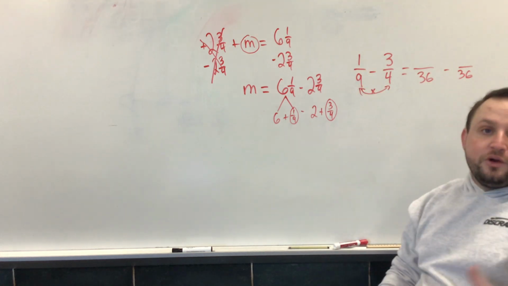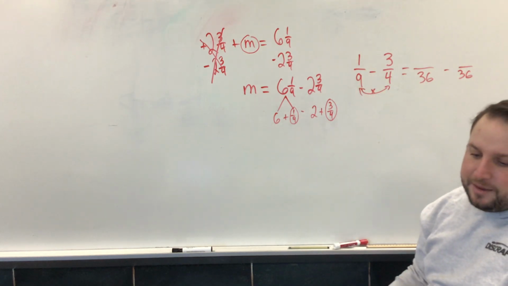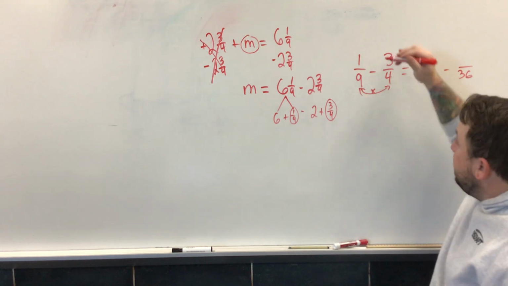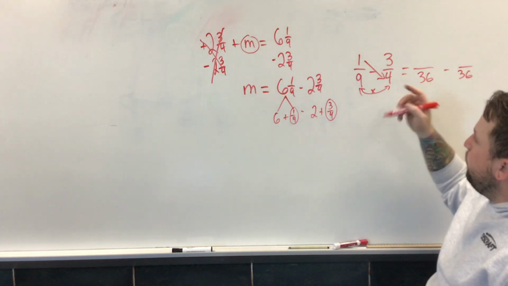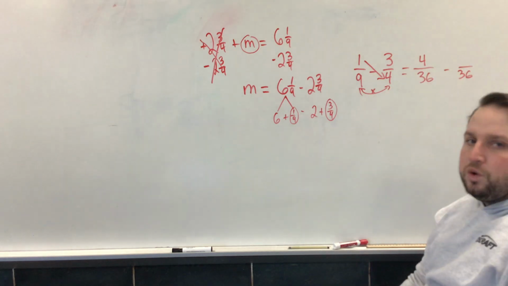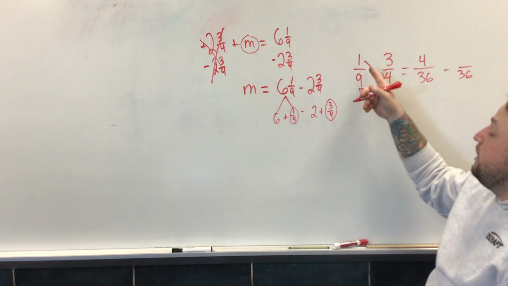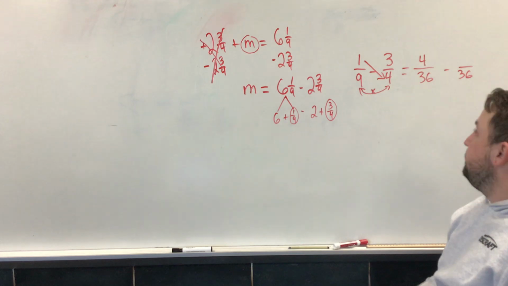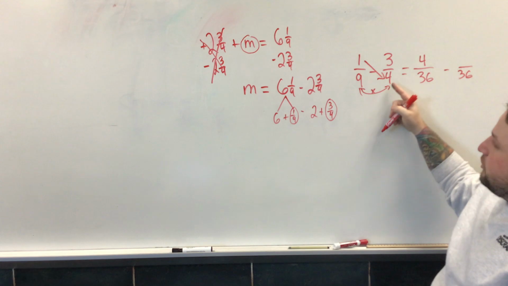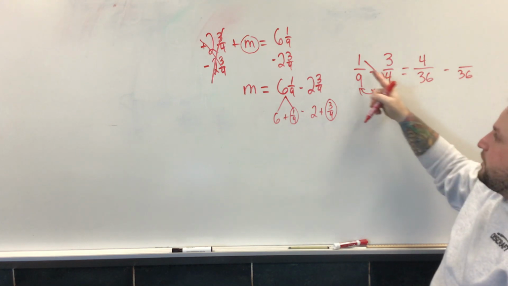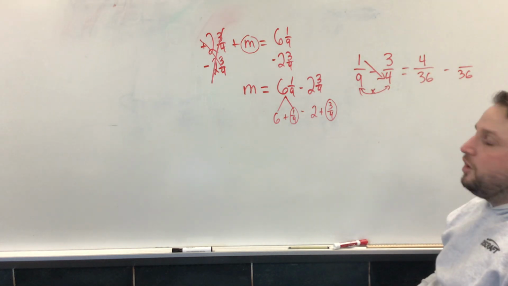Now, for cross multiplication to work, whatever I multiplied that 9 by, I must also multiply my top number by. That's how this works. But how it actually looks is I cross over. And I'm going to multiply that 1 times 4 to get 4 right there. Okay? I'm changing this 1/9 into 4/36 because that's an equivalent fraction of it. Okay? I multiplied that 9 times 4 to get 36. Whatever I did to that 9, I must also do to that 1 to get an equivalent fraction. That's why we get 4/36.